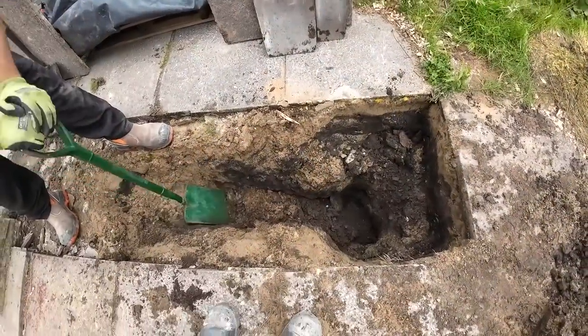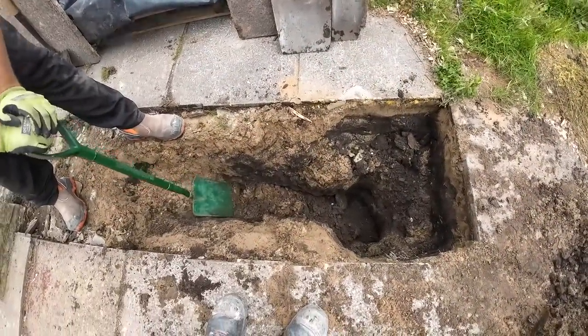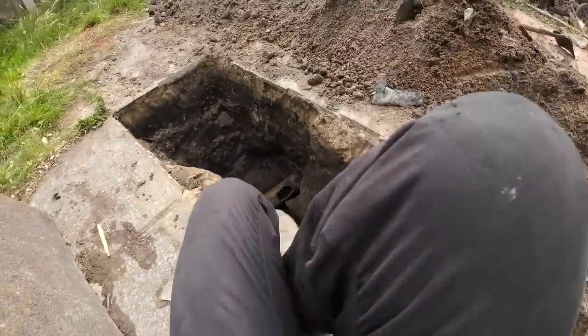Found the pipe. Can you show where the pipe is? It's buried again. So the next botch up was this.